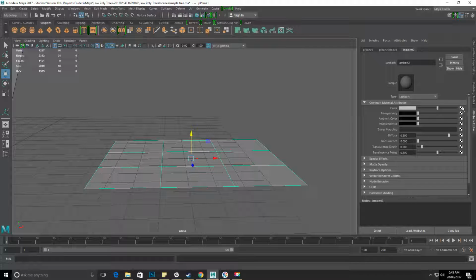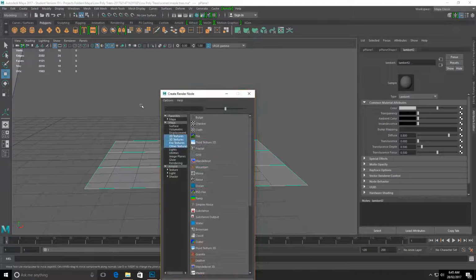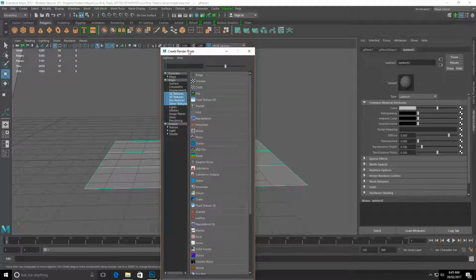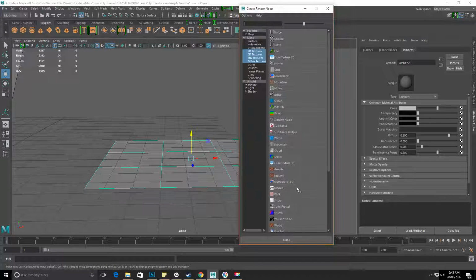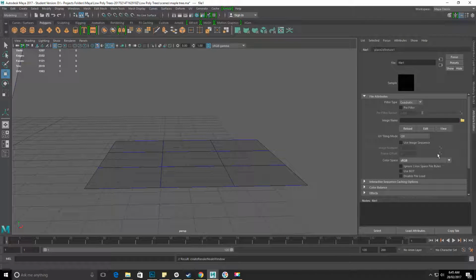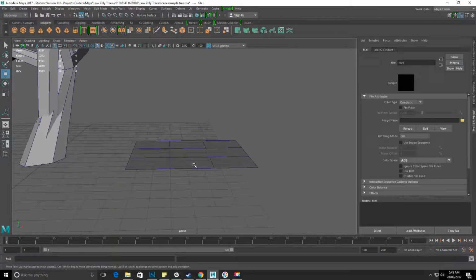And specifically, this little white and black checker icon on the right of the color channel. If I click on that, it basically gives me the option to pump any one of these options into that color channel. The one I want specifically is File, the fourth one down, and that's going to allow me to attach, you guessed it, a file to this object. So I'll select File, and that takes me to this file browser window.